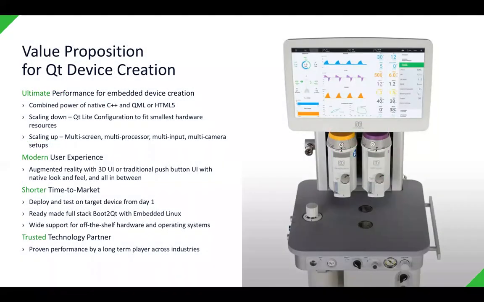Now, what is the value proposition of Qt for Device Creation? It is a package that brings together Qt and all the necessary tools in order to speed up development for embedded hardware. Being in an embedded context, performance is absolutely one of the crucial elements that Qt delivers.